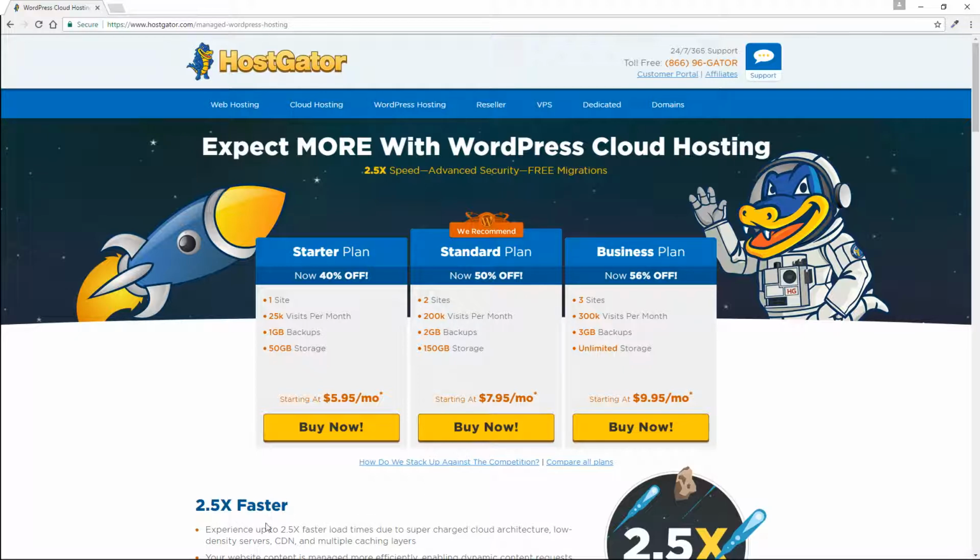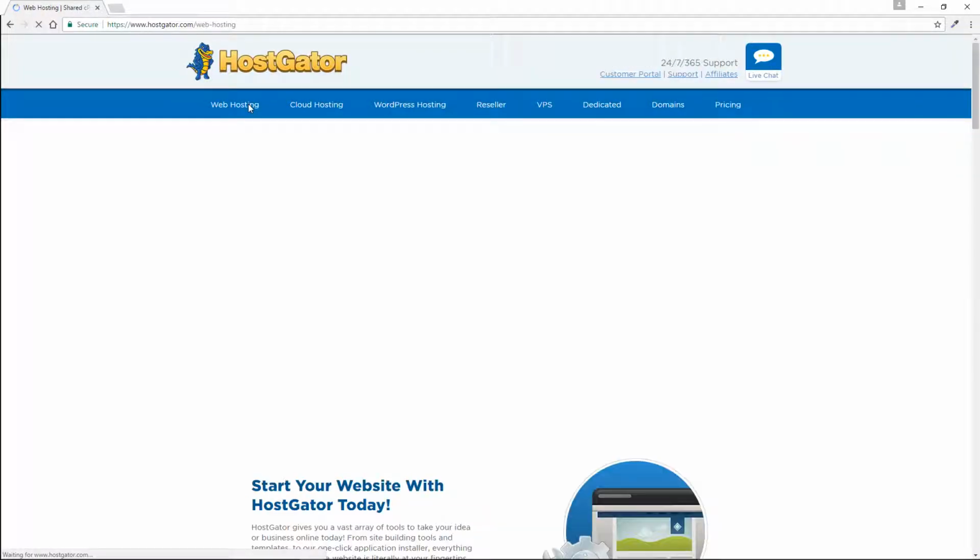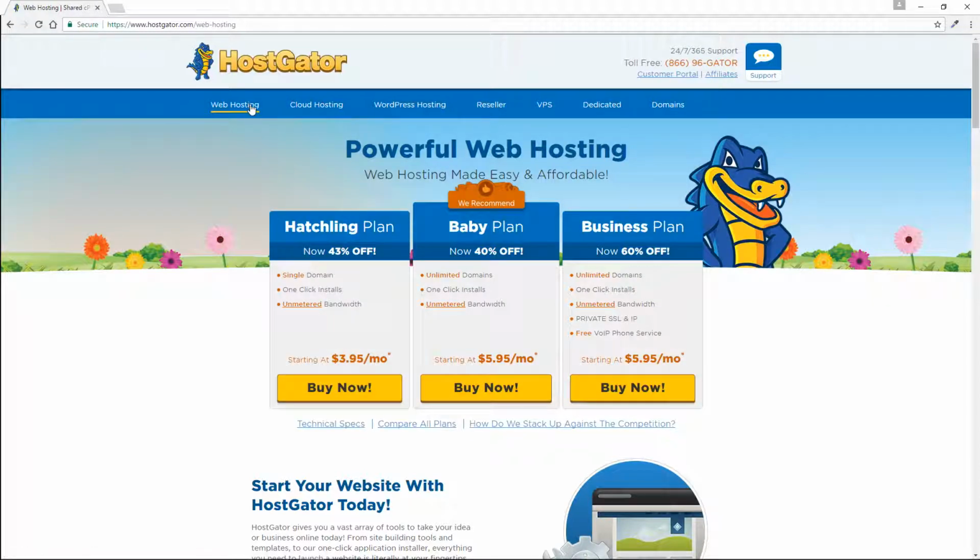The standard web hosting plan is a shared plan where many other websites are hosted on the same web server. The advantage with these plans is you can have as many domains as you would like on the web server. You just need to register and purchase the domain names. And you can always upgrade from the standard plan to a WordPress plan later on. Now, the baby plan will be the recommended plan for a regular website. So click on the Buy Now to start.